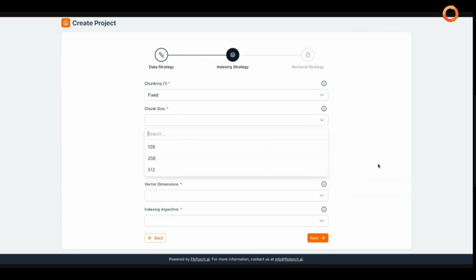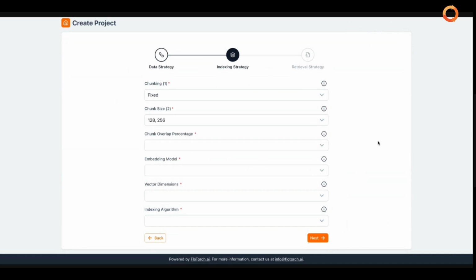The advantage over here is that these are all multi-select parameters. So say, for example, I want to see what would happen when my chunk size is 128 tokens as well as 256 tokens. You can generate these multi-select parameters. Towards the end, we will show you all the combinations, and then you can select all the combinations which you want and proceed with the experimentation.